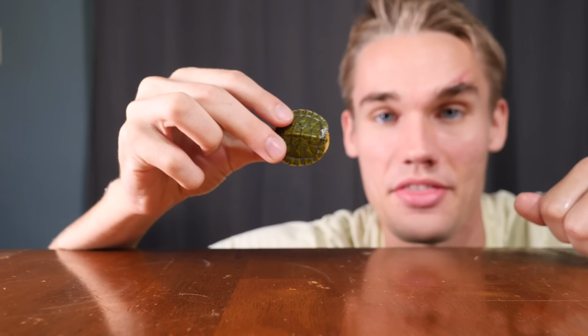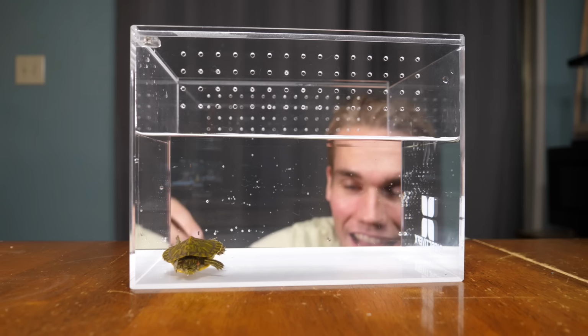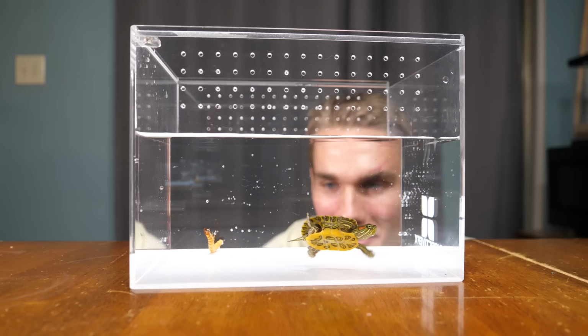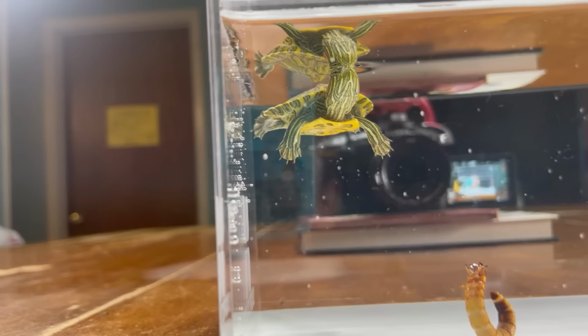This is Green Tea, the tiny little baby red-eared slider. Are you hungry? I honestly have no idea if Green Tea will eat this. Ooh, that went in like a torpedo. What do you think, Green Tea? You hungry for that? I think the mealworm is too big.